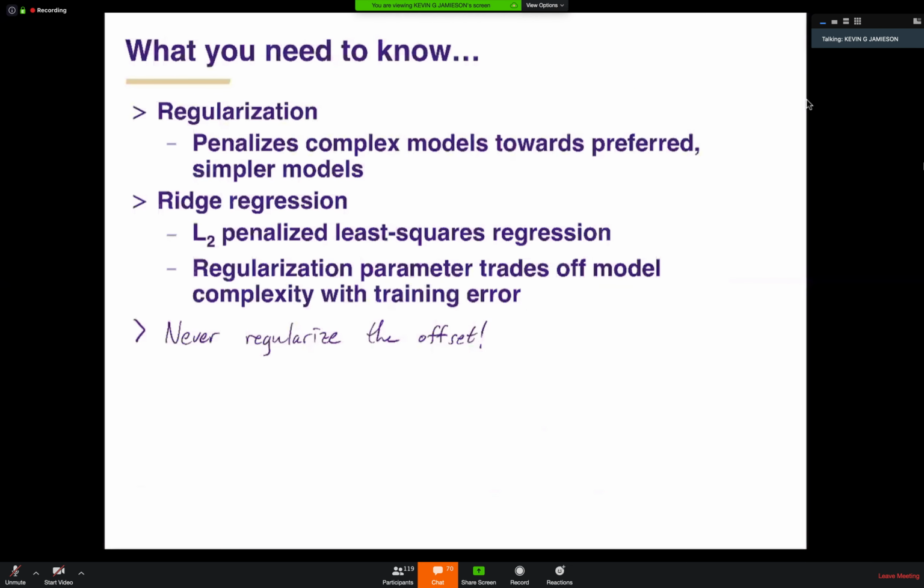So, okay, last slide here. Regularization is penalizing you towards simpler solutions, preferring simpler solutions. This was the L2 penalty. There are many, many other kinds of regularization. We'll see another kind next time that will be very interpretable. But what I want you to think about is just one form of it. Regularization trades off this bias-variance trade-off and can control basically how much you're overfitting to the data.